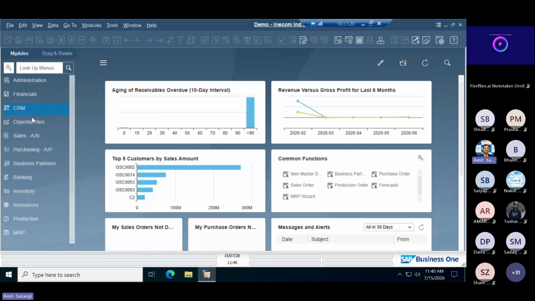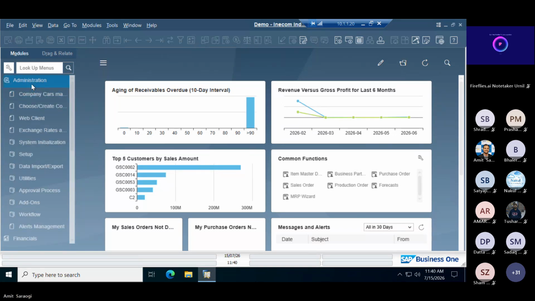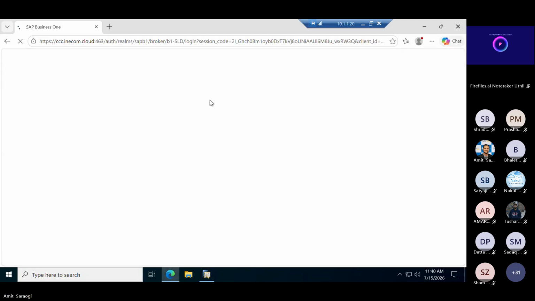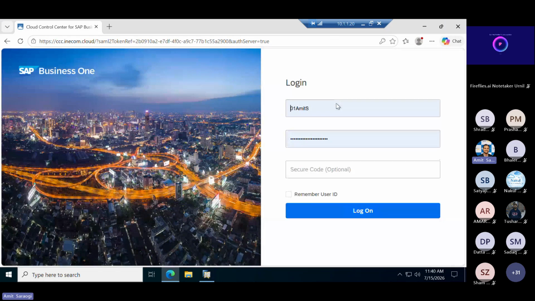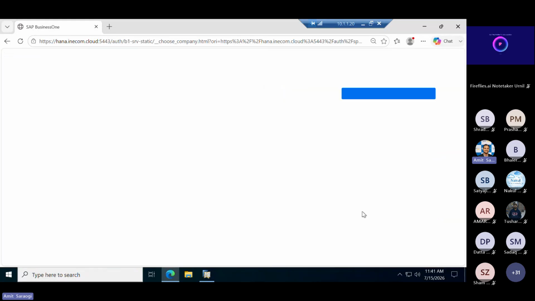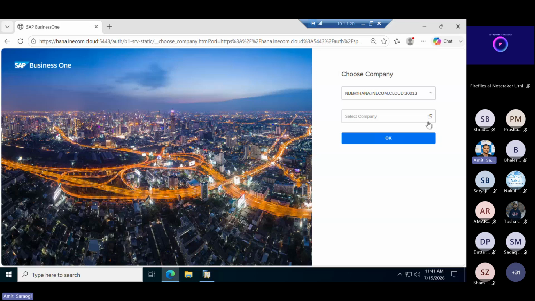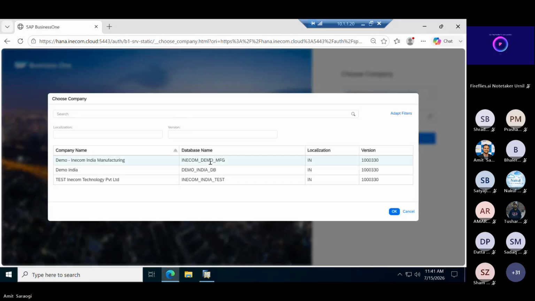So now we look at the web client. On the web client also, the same option is available for multi-factor authentication. It has been enabled across all the platforms that we access.